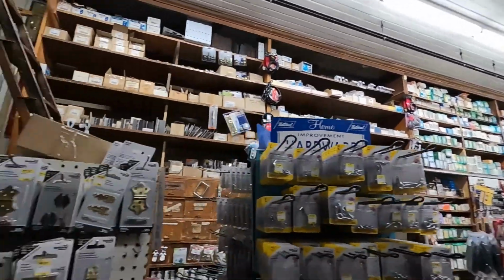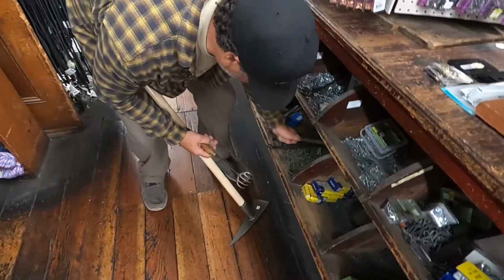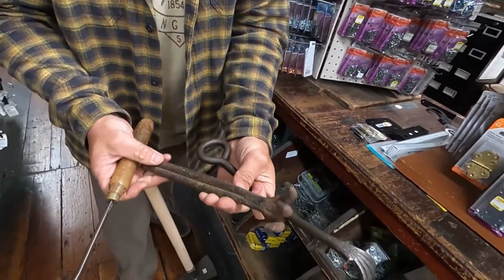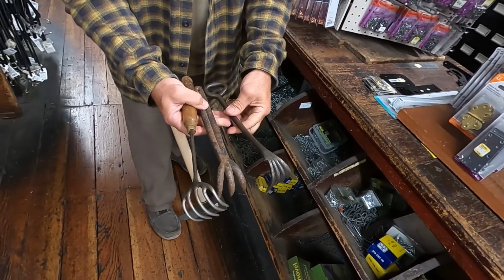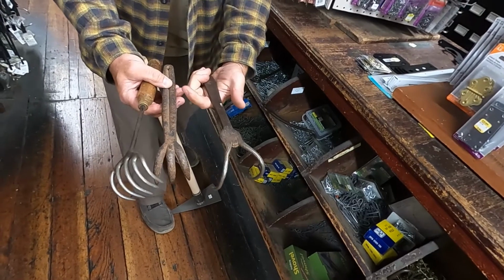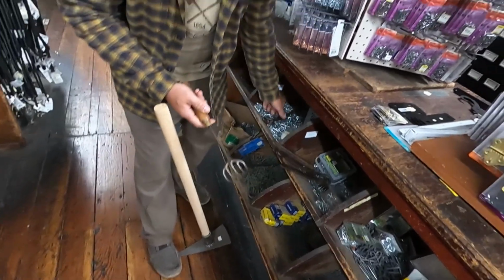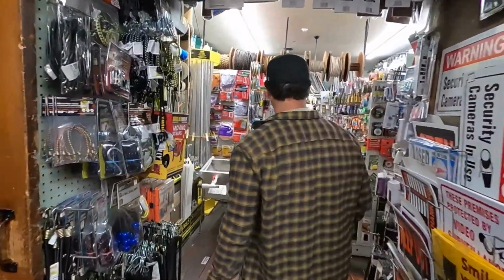And actually here, I've acquired quite a few different nail claws. I actually had a gentleman come in the other day, and that was his father's nail claw. But we've got a lot of different kinds of nail claws. I've got kind of a collection of nail claws going. Look at that, yeah. A lot of them. Nice. Forged. All vintage, original. A lot of nails later, and now all the nails go into boxes because nobody wants to get their hands dirty. So we gotta make it work and keep on rolling.